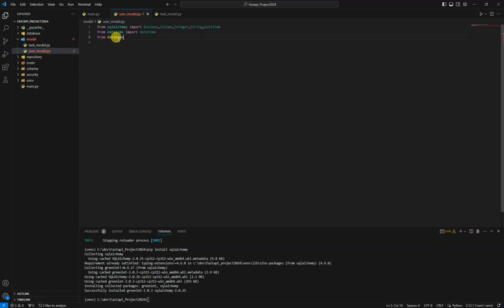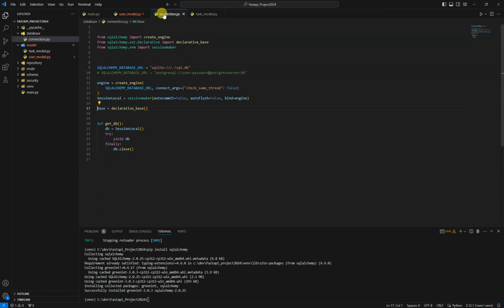Okay, from database.connection import just Base, and again from SQLAlchemy ORM import relationship. I have a new keyboard actually, I cannot type too fast. Okay, good.